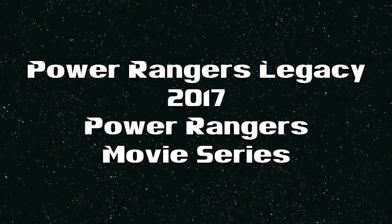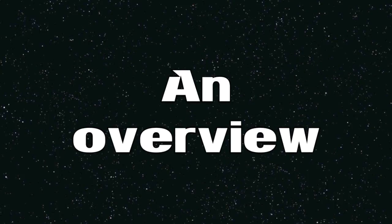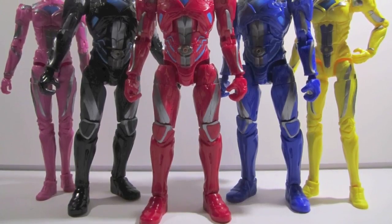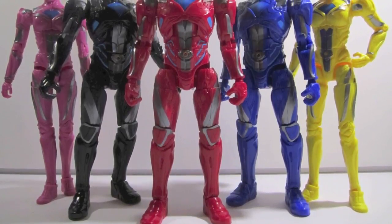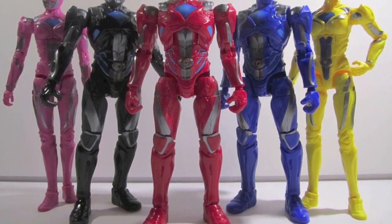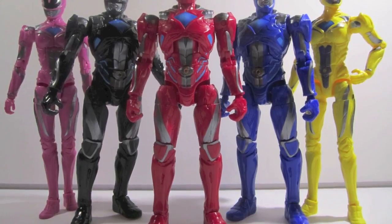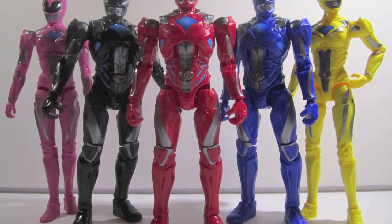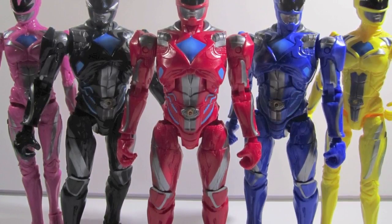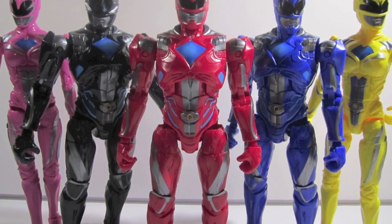What is up my ninjas, I'm Strydent and today we are taking a look at the Power Rangers Legacy 2017 Power Rangers figures from the movie. I had waited a while to get these and got the majority of the team all at once. I had to wait to find the Pink Ranger and finally settled and got her online. This line, these designs, this movie — there was so much back and forth about what would work and what doesn't.